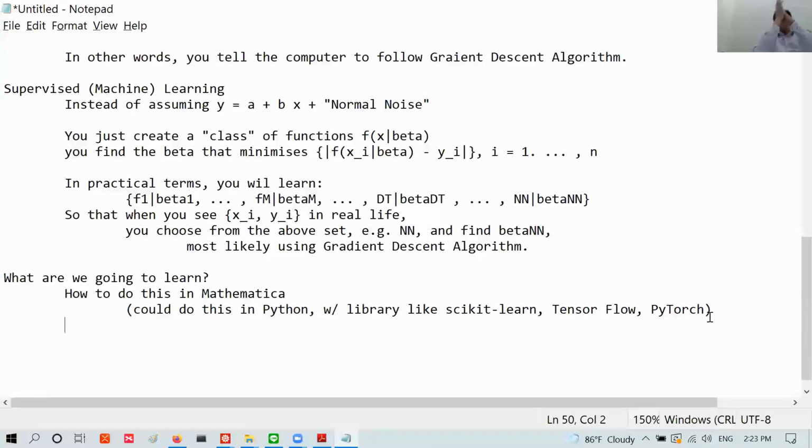In Mathematica, you will learn how to formulate the problem.